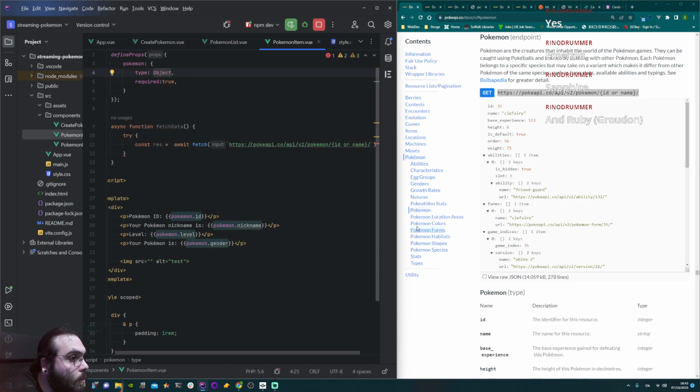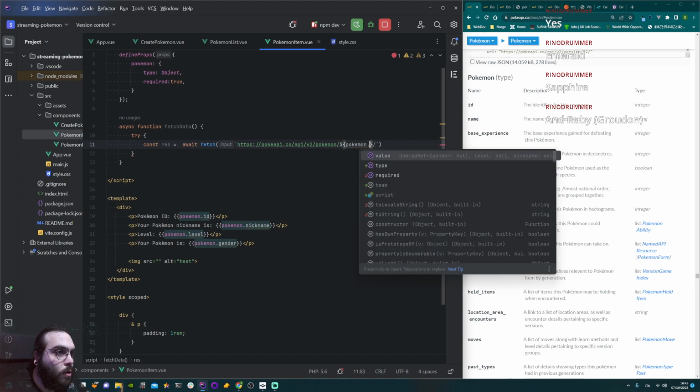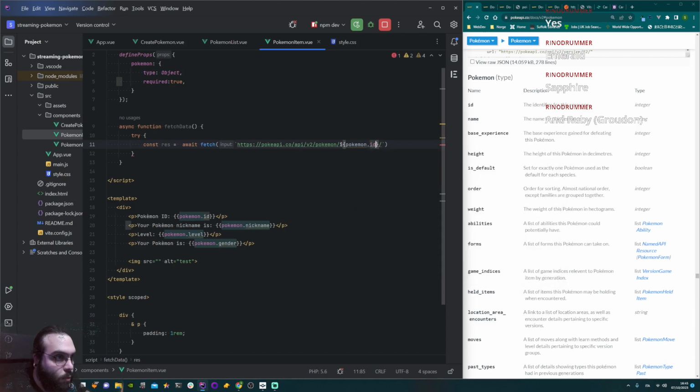Now that I see that, I was wrong, because I'm already inside the object Pokemon. Let's just delete this, and here we're gonna say Pokemon.id, which is the one that we are gonna be passing at the moment of creation. So as soon as we create it, it's gonna go here, and we're gonna fetch it. Yeah, makes sense.